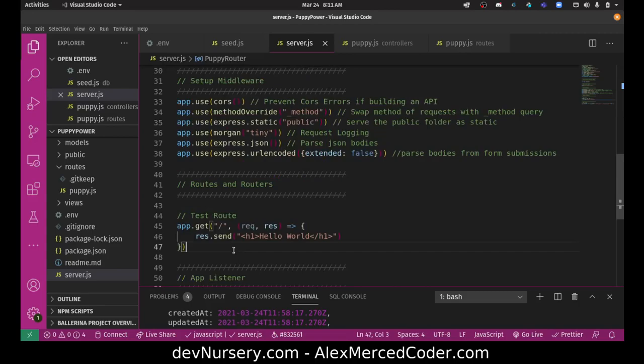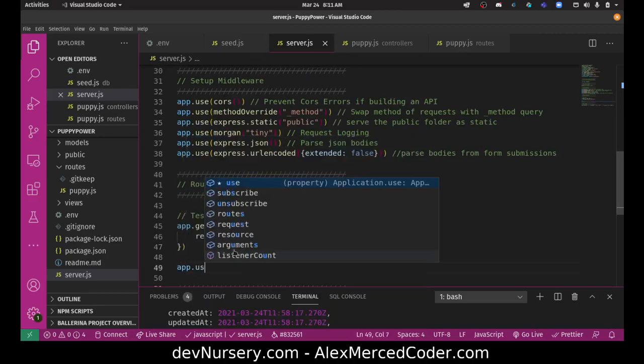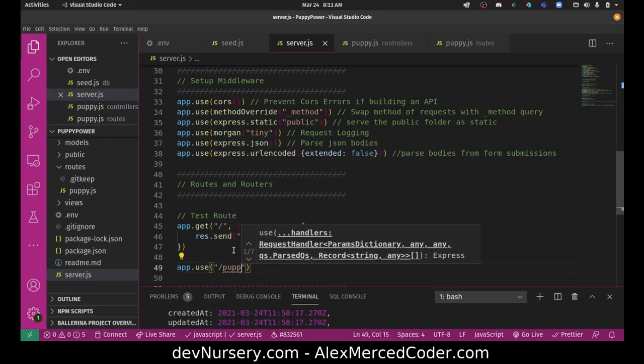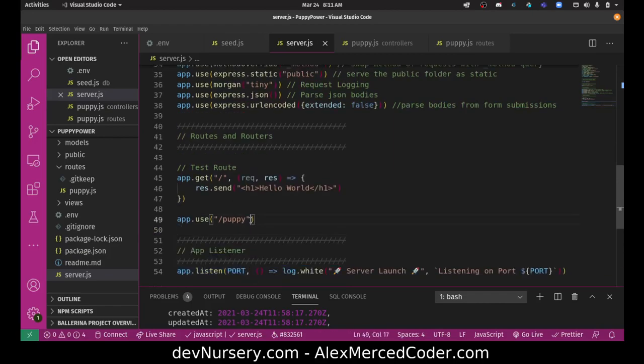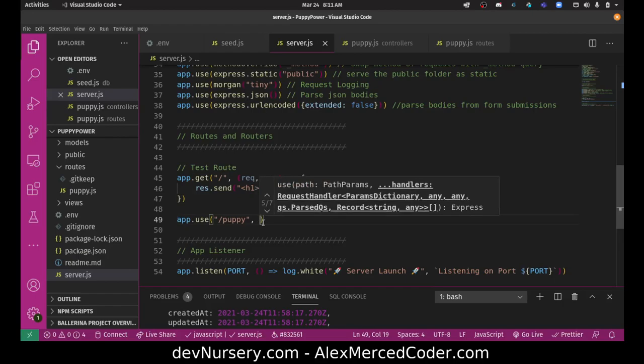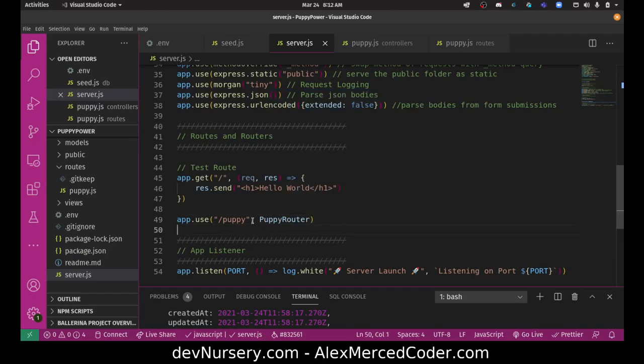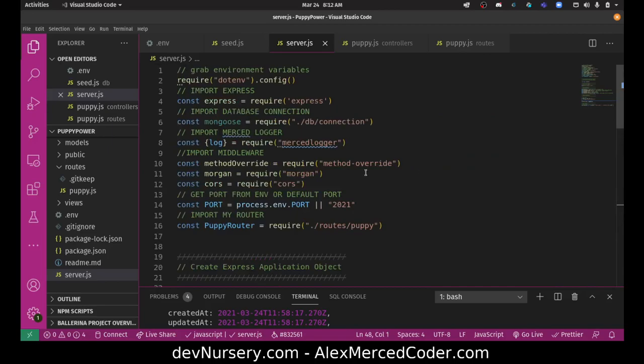So then I'm going to add this router to the list here. So I'm going to do app.use, and I'm going to say, hey, I want to use this router anytime a URL starts with /puppy. So that way all those routes that we just listed start with /puppy. So it's like /puppy/id, /puppy/id/edit, that kind of thing. So whenever a URL starts with /puppy, we then use this puppy router. And there we go. Okay, so any URL that starts with /puppy will be sent to here for routing purposes. And now I never really need to touch this file again. Cool.